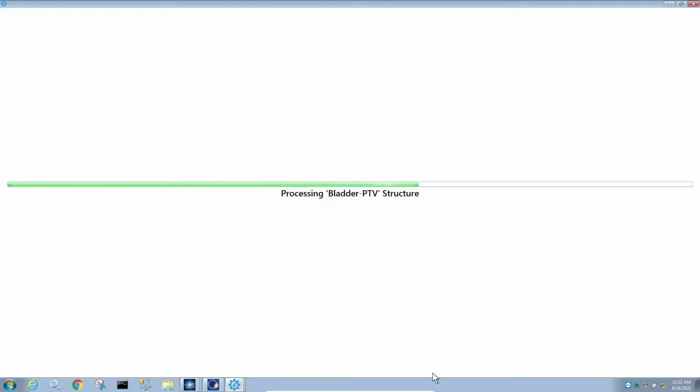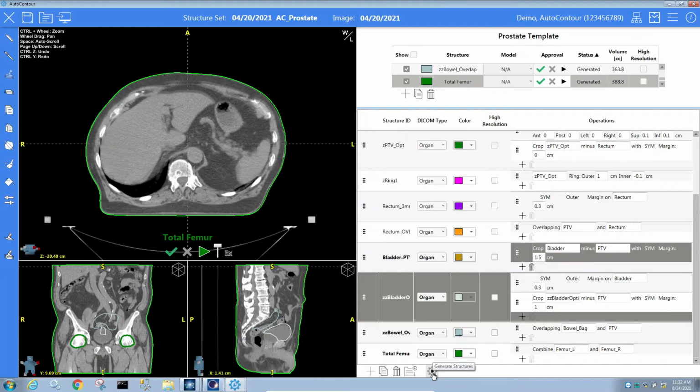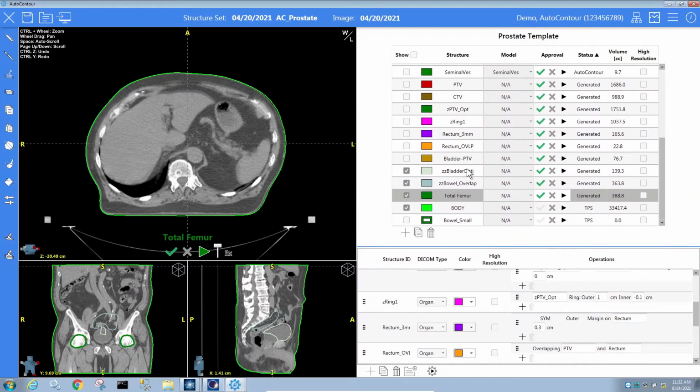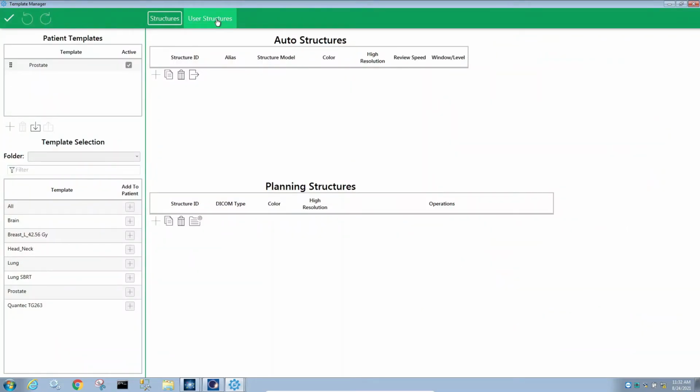Now those templates that are user specific can be managed on an individual basis. You don't need to have an administration application login for that. I'll show you how you can create those and specify what you would like to see. All right, so then here they are. So back in our template manager, here across the top, we also have this user structures.